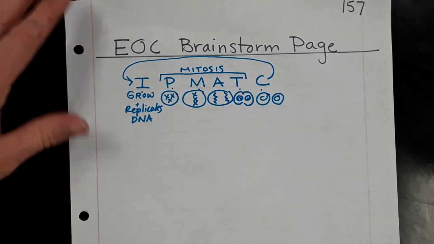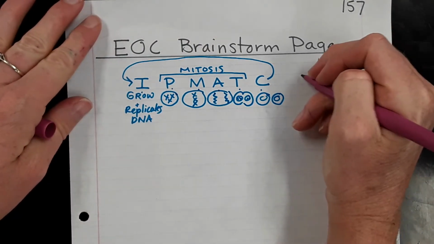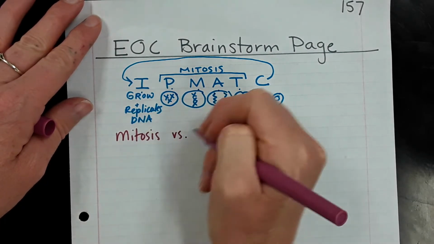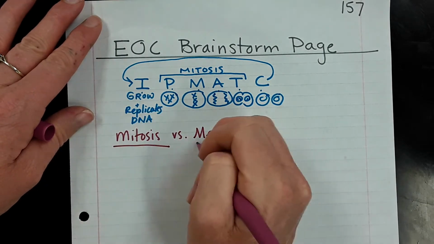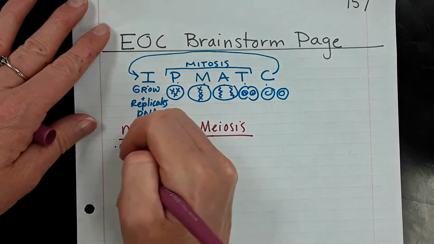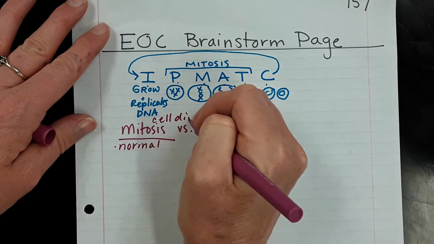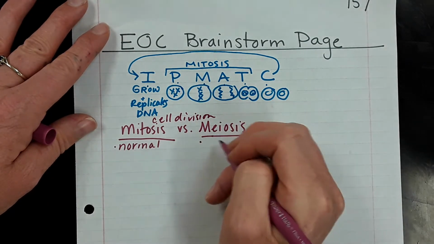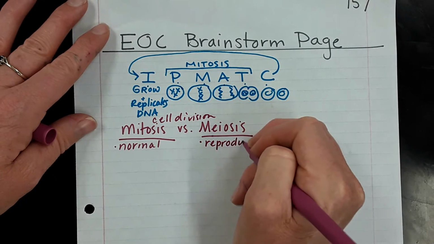All right? Another thing students confuse is they have a hard time remembering the difference between mitosis and meiosis. And this is easy to mix up because they both start with the letter M. With mitosis and meiosis, I want to remember that mitosis makes the cells in my toes. It makes my normal body cells. So these are two types of cell division. Meiosis is going to make the cells that will become my offspring, my babies. So this makes reproductive cells. It makes gametes.